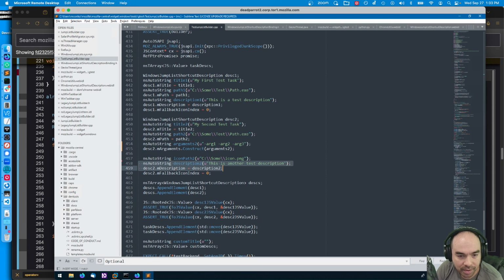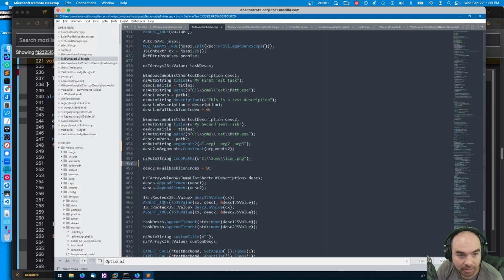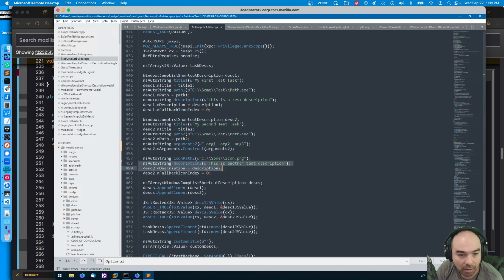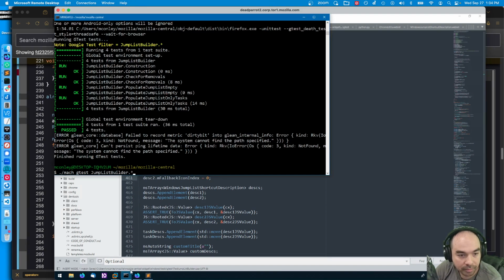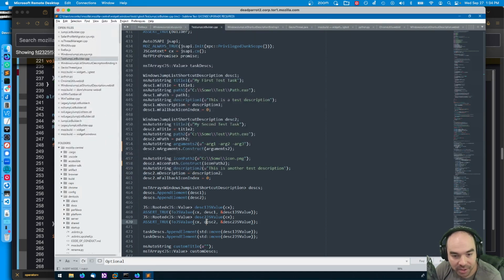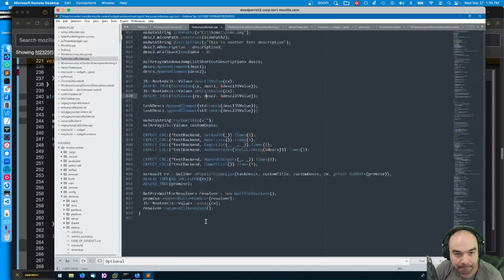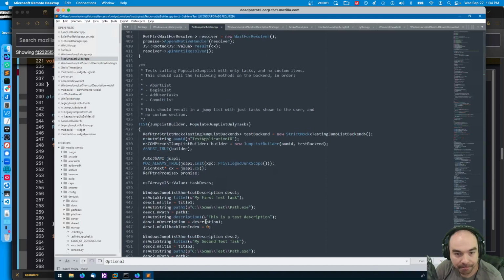I don't know why we were doing description again. Oh, no, we were doing description. We're going to go desk2.m iconpath.construct icon path 2. And that should do it.